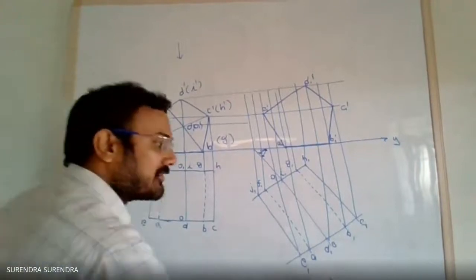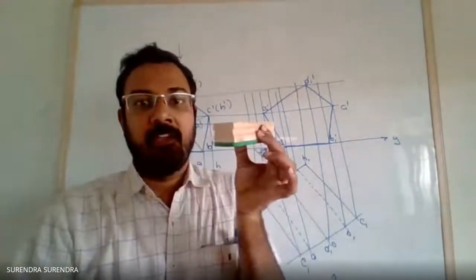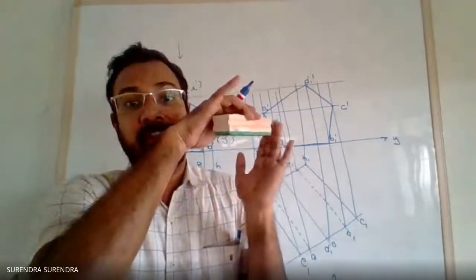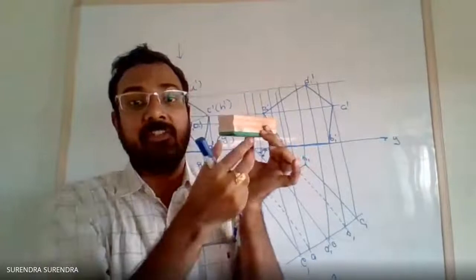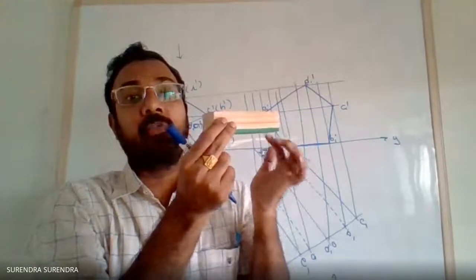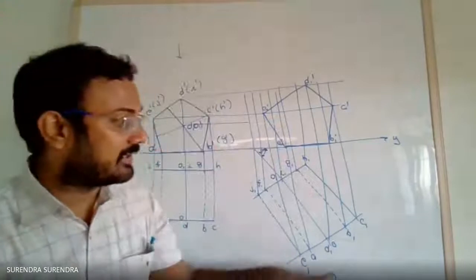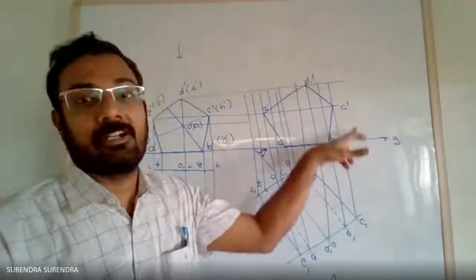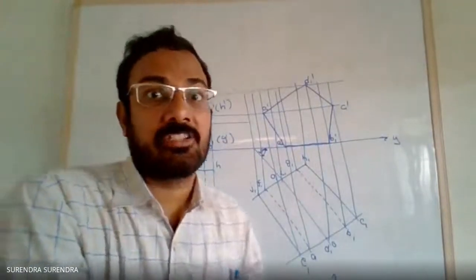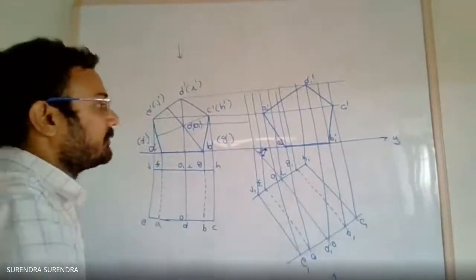Coming to the second, as you are seeing in this direction, when the axis is inclined at 40 degrees, we can see only one base. The second base is hiding, and on the second base you can see only one or two edges. But one base is completely visible, the base which is nearer to the observer. So A, B, C, D is completely visible. Without any dots, join them with straight lines. Coming to the second base, F, G, H, I, J. Mark the respective intersection points.